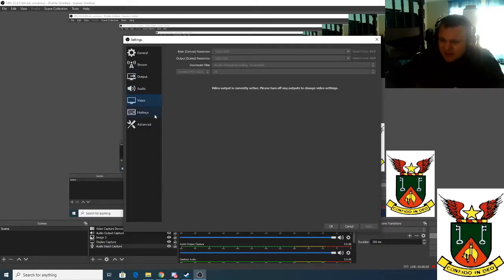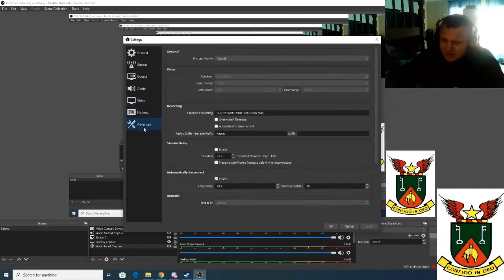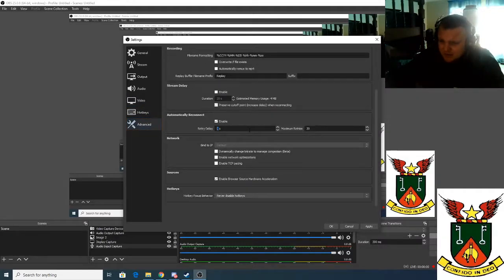For the video you can change the resolutions, and if you want to go into advanced settings, there are a few options that you can try out here. The reason why I love the software is because it's easy to use. There are no difficult settings, and the format of the videos is also nice to have.